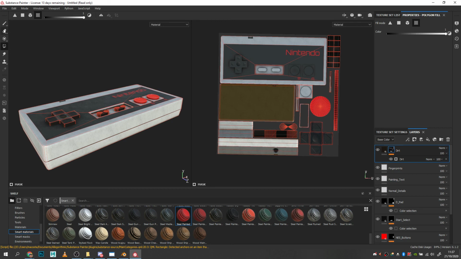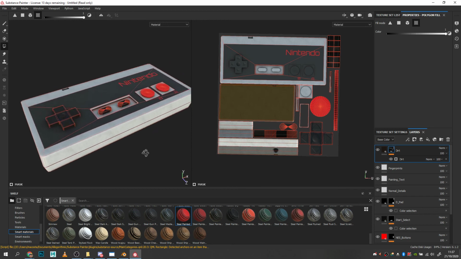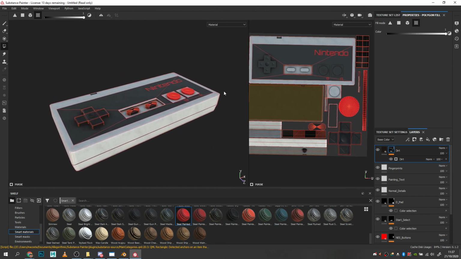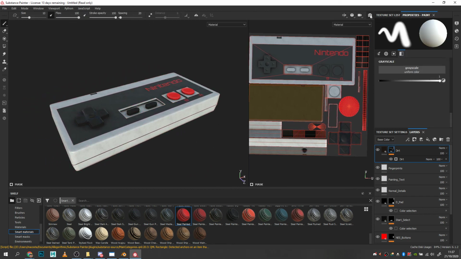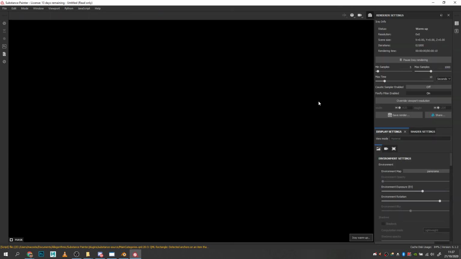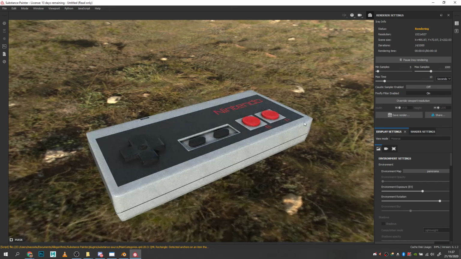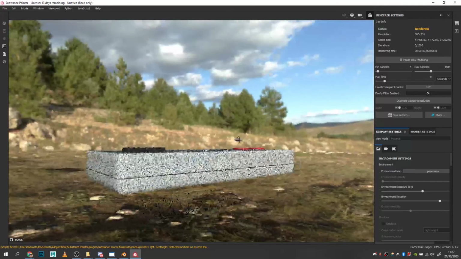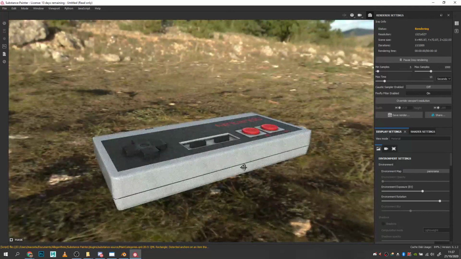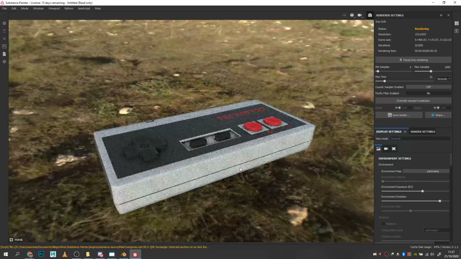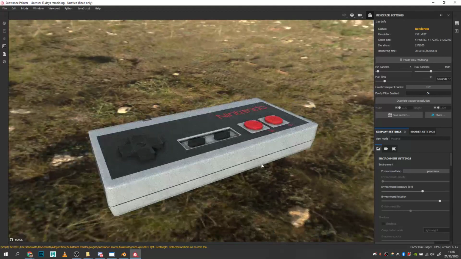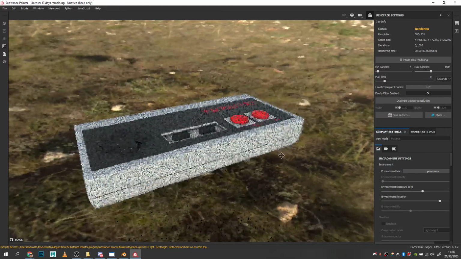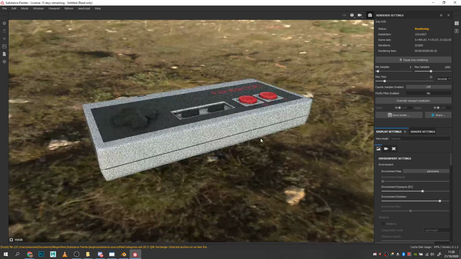Cool. Substance then allows you to have a look at it in a sort of nicer rendered window. To do that, we just come up here to this little image of a camera, click on that, and it will open it up in a sort of nice virtual environment, where again the controls are exactly the same. So Alt and left click will allow you to rotate around, the scroll wheel will zoom in and zoom out, and then holding down the scroll will allow you to pan left, right, up and down.